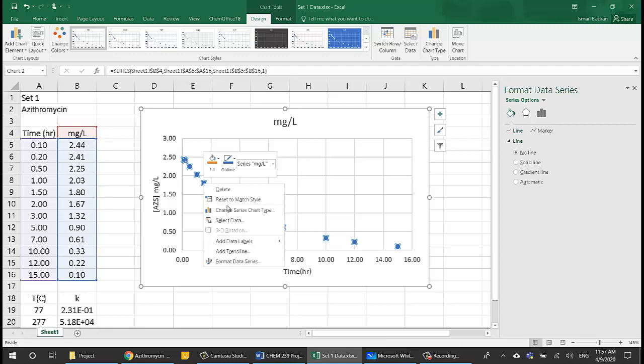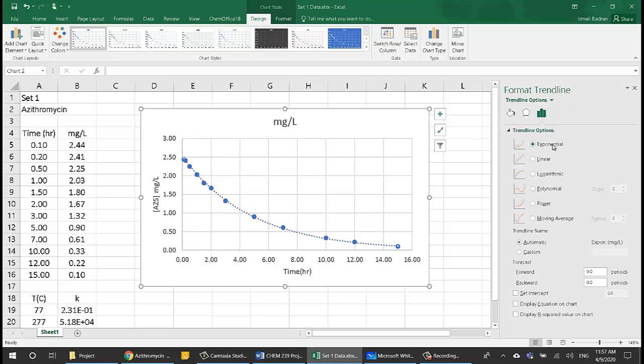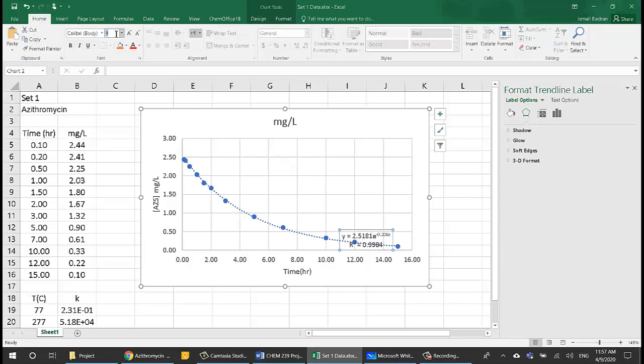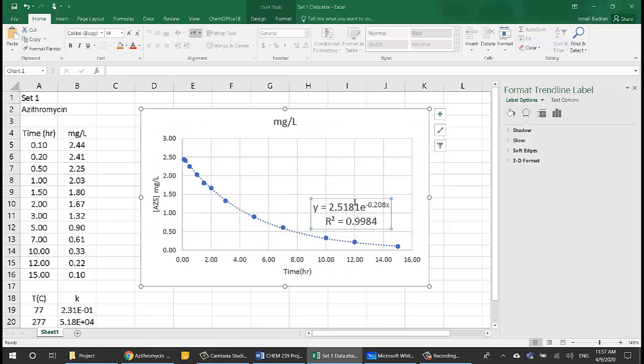So if you right-click on it and add trendline in Excel, that will give you options for which fitting you like. Clearly this is not linear, so you can use exponential, which is the first one. Now this is fitting to a very beautiful exponential curve. You can add the r-square and fitting equation right here. You can click in the box and make this a little bit bigger, just in order for us to see it. So now you have an r-square value, which is the regression coefficient, to be almost 1. So this is very good.